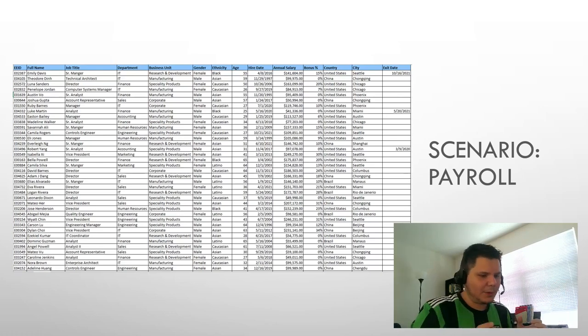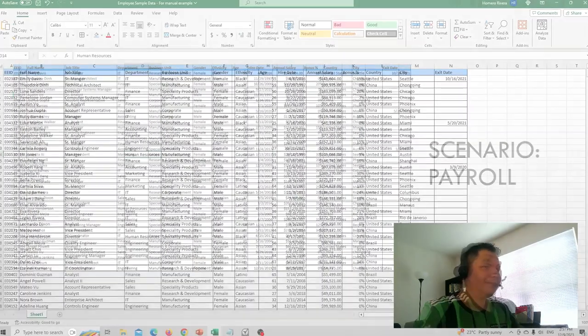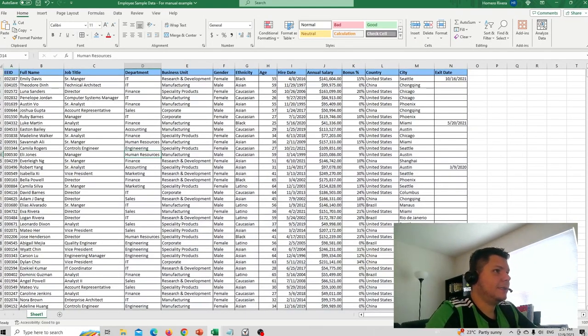So that means that we're going to have a scenario where we have a file that needs transformation so that it can be uploaded to the bank, needs to become a CSV file, etc. Okay, so here we are. This is our main Excel sheet. Remember that this is a hypothetical example, although very realistic, where we're supposed to develop the payroll information, send it to the bank, prepare the file for the bank.